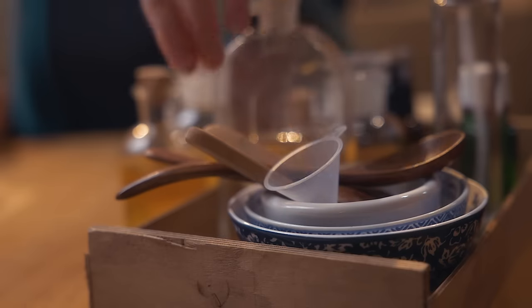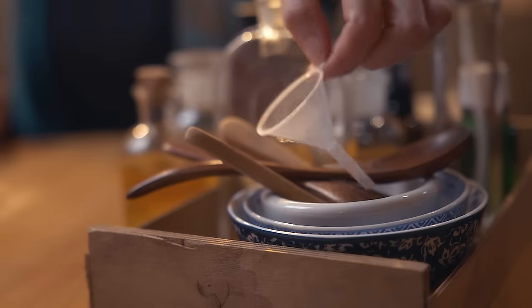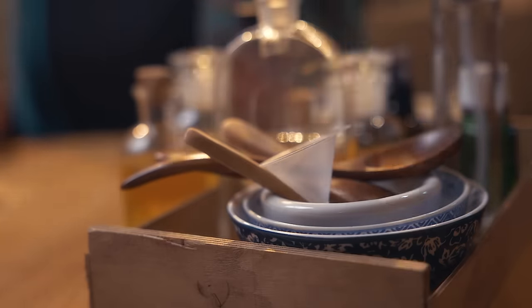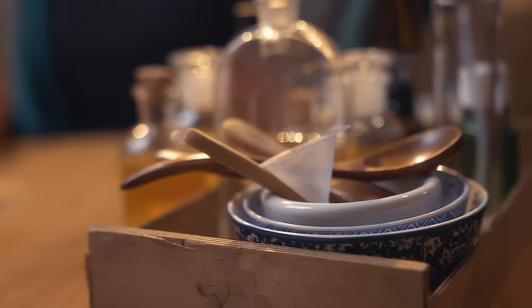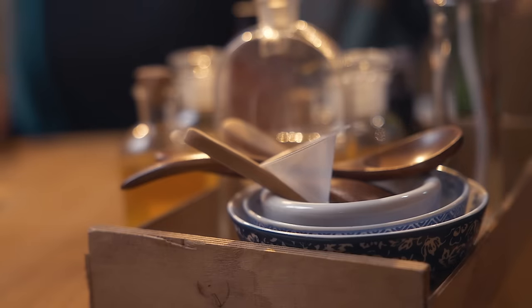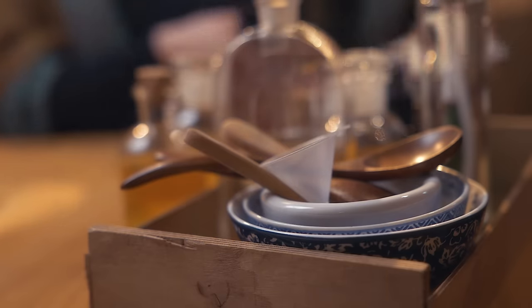I will also use a few bowls, spoons, a tiny funnel, and of course, some clean bottles. Right, let's start with the first recipe.